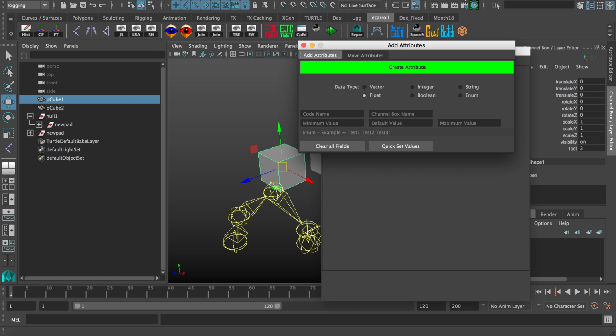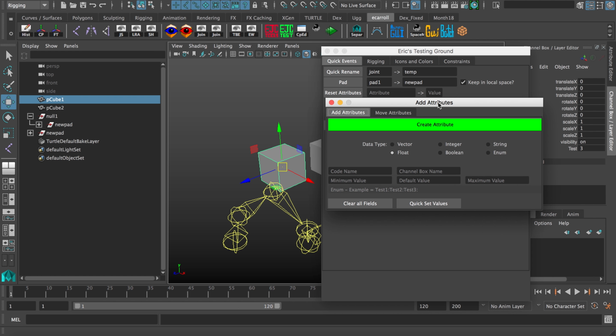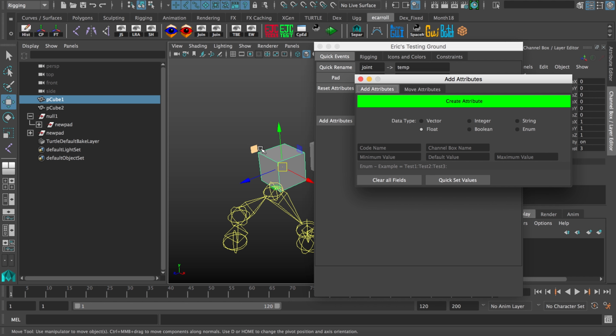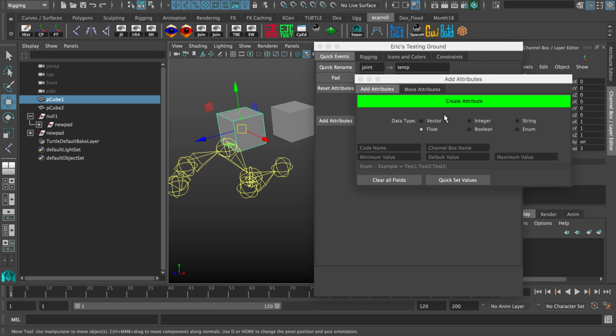There's also an add attributes. It's made as a separate window so I could work on it on its own. I didn't have to clutter my main one. Also, it was just kind of interesting for me to learn. So I have this where all 6 of these are linked together. Also, when you cycle through these, the text boxes will be disabled based on what you don't need.